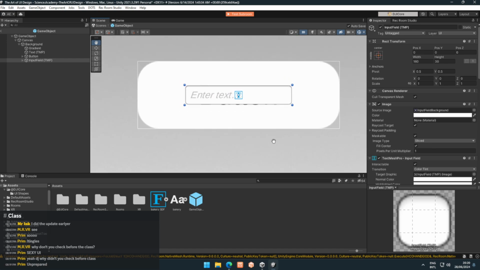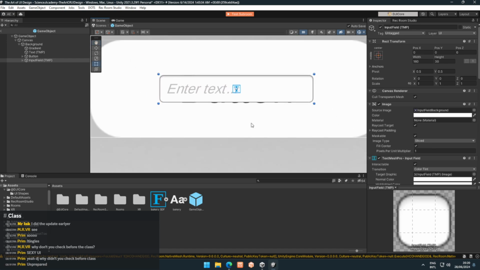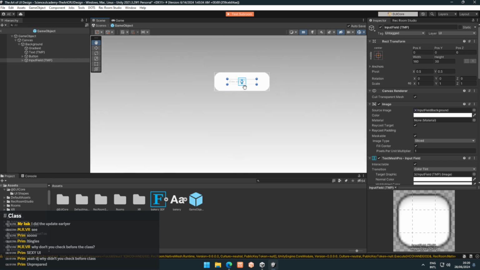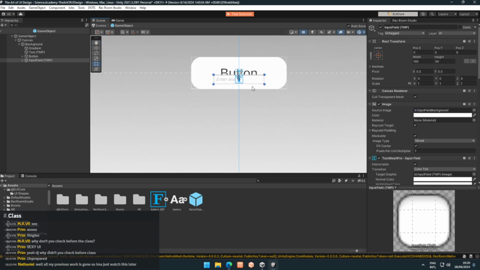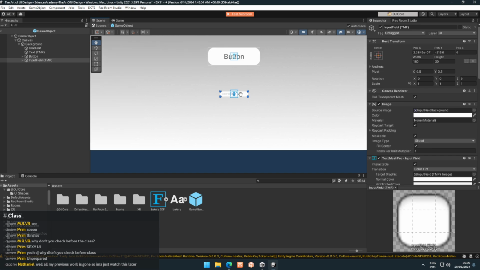Then you'll see that we have a very small text field. We can position that anywhere we want. I'll just drag it down a little bit. For now, it doesn't really matter where we place it.